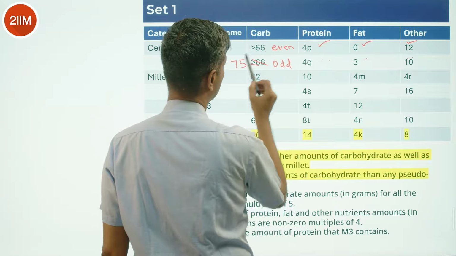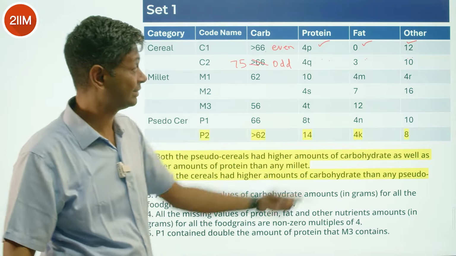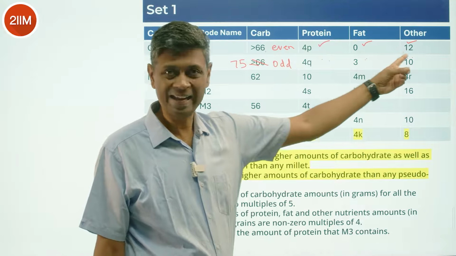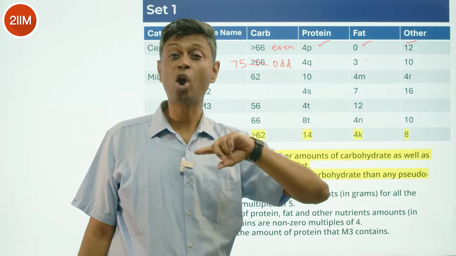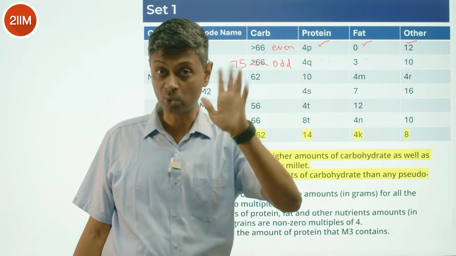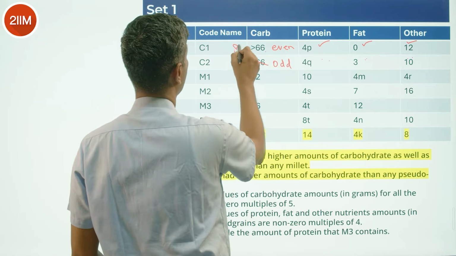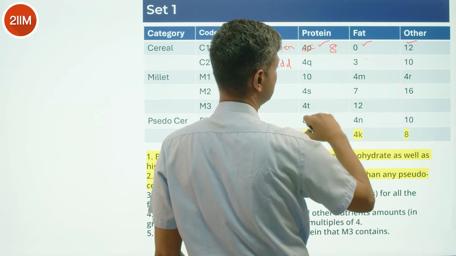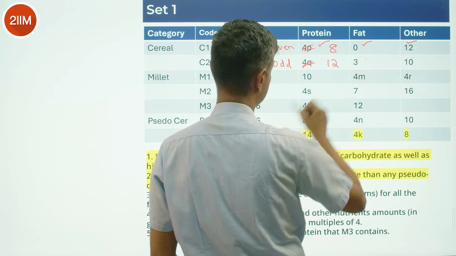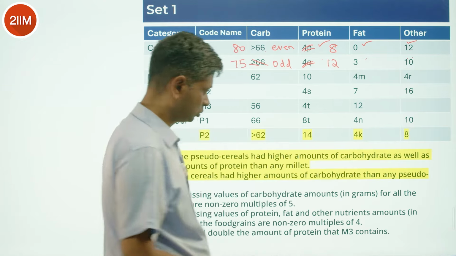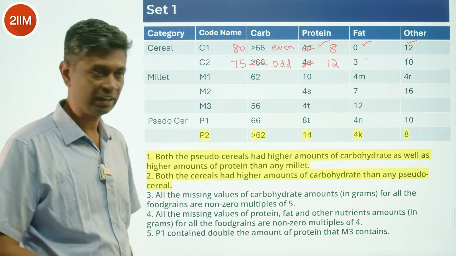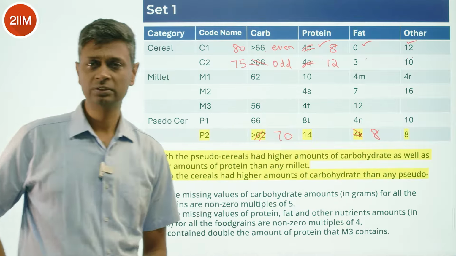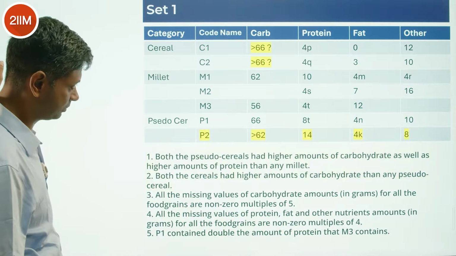Likewise here, an even multiple should be 70, 80 or 90. It cannot be 90. 90 plus 12 is 102. 70 or 80. We put this as 70 plus 12, 82. There's nothing remaining here to be an even multiple of 2, as it should be a multiple of 4. That's not possible. So 70 doesn't work. 80 will work. 80 plus 12, 92. This is 8. 75 plus 13, 88. This is 12. 14 plus 8, 22. Plus 70, 92. This works. Make this 70. That means this is 8. Bunch of data points get filled in.